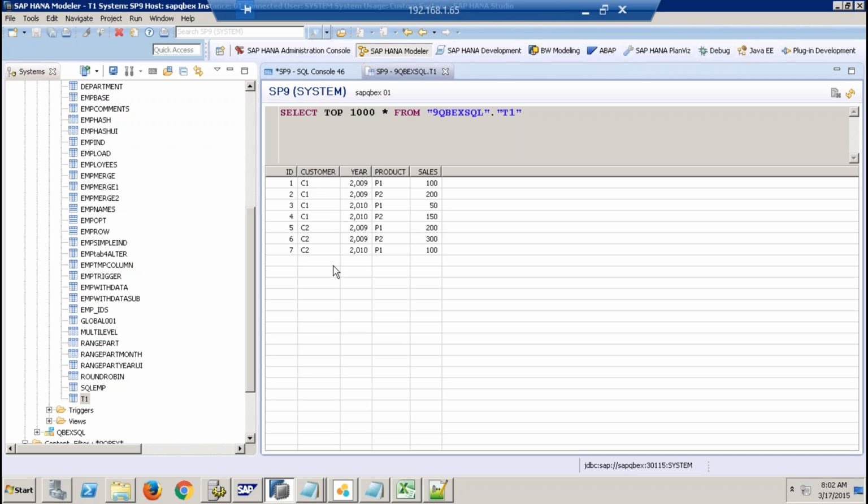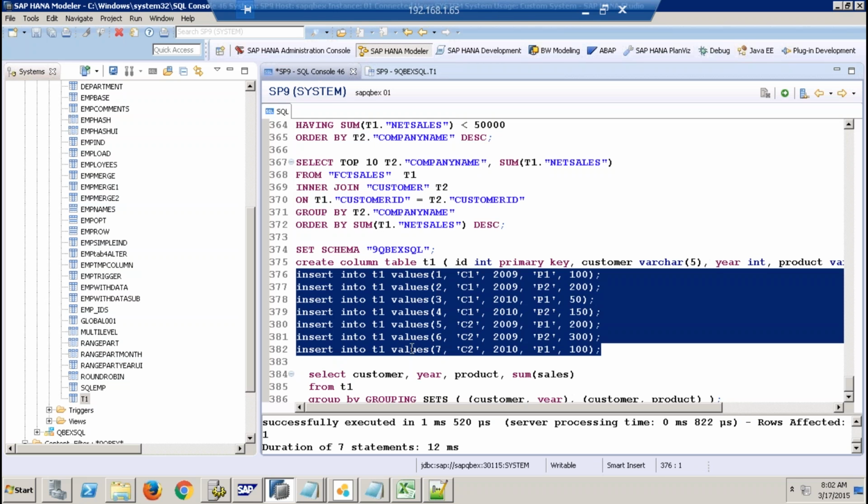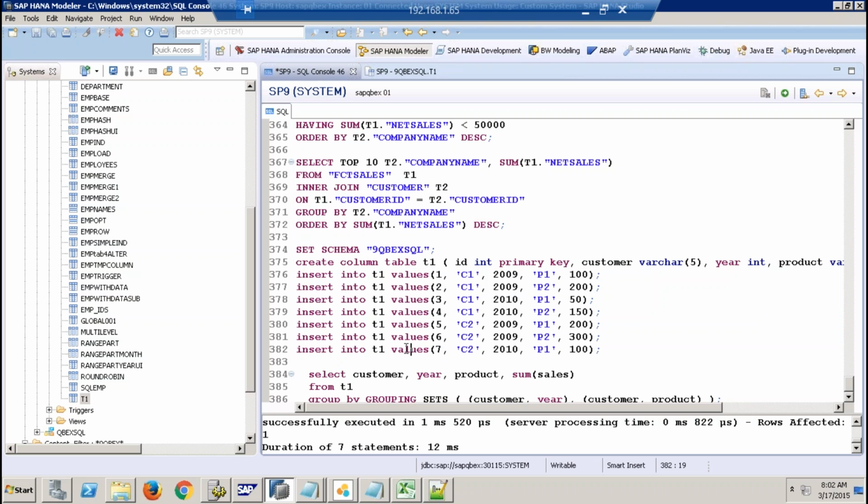So customer, year, and product. So basically, what I want. See, when you say group by, you can say group by customer or product or year, or you can say group by customer, year, product. Then basically it creates groupings. But I want my result set to contain multiple grouping sets. I want one result set grouped customer-specific, one more result set grouped with respect to customer and product, another result set grouped with customer and year. So depending on my requirement.